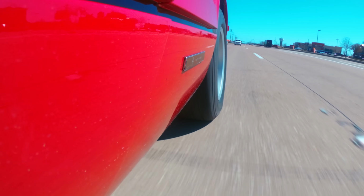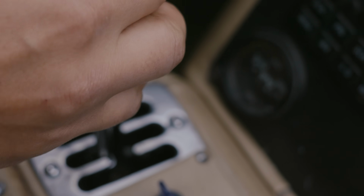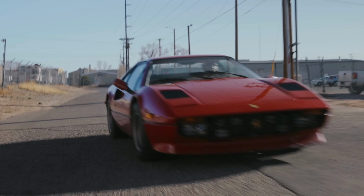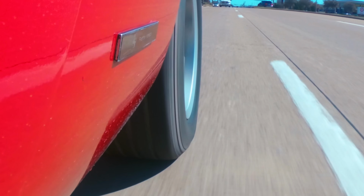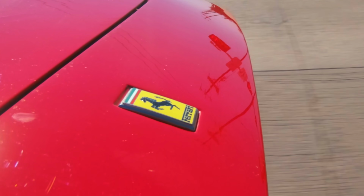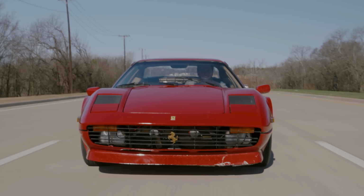So when it comes to buying cheap Ferraris, this 308 GTB is not only the perfect choice, frankly, it's your only choice. Ferrari prices have increased so much over the years, especially vintage Ferrari prices, that it's practically impossible to find anything on a budget, but I did it. This is my favorite kind of car because it's a project. It needs a little bit of work. All right, needs a lot of bit of work.